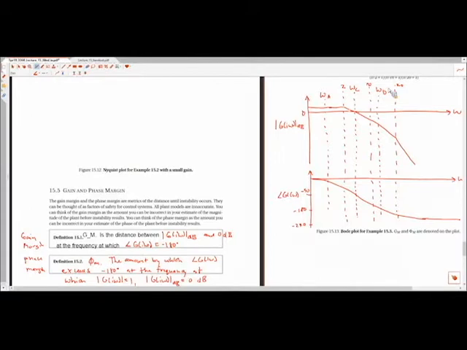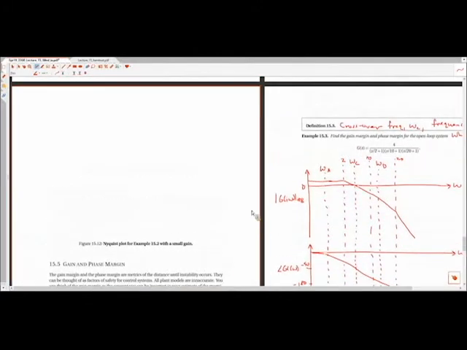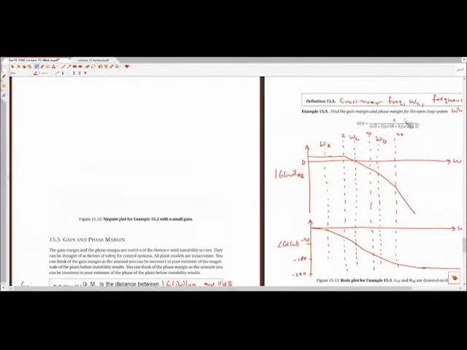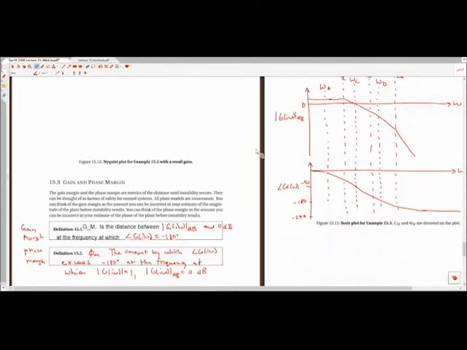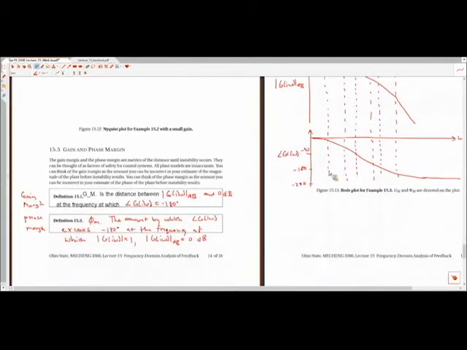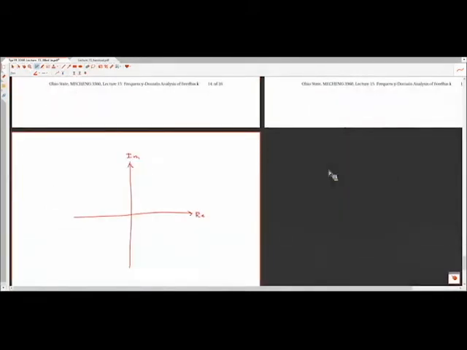So if we look at the very first one, at really low frequencies, we know that we have a magnitude of 4, because we can actually take that just from this transfer function. So at very low frequency, just think of all your s's as equal to 0. Magnitude of 4, and this is going to be approximately a 0 degree phase. It's showing just slightly less than 0, but for all intents and purposes, we're starting at 4, and that would be this very first segment, a vector with 0 phase, magnitude of 4.